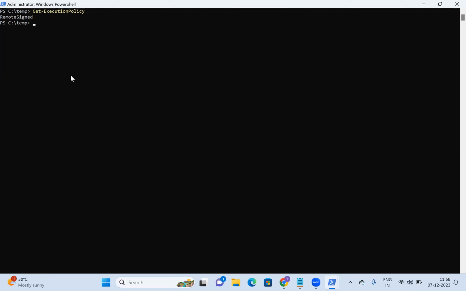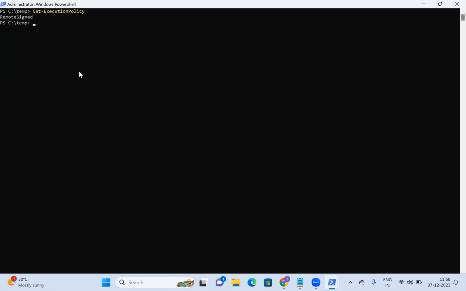So we have next, Undefined. Nothing is defined, so it takes the default value. We discussed the default value, right? For client, it will take Restricted or AllSigned. For server, RemoteSigned.